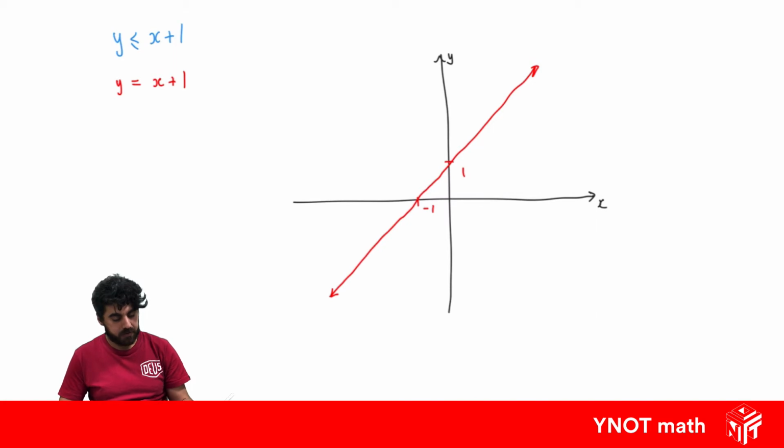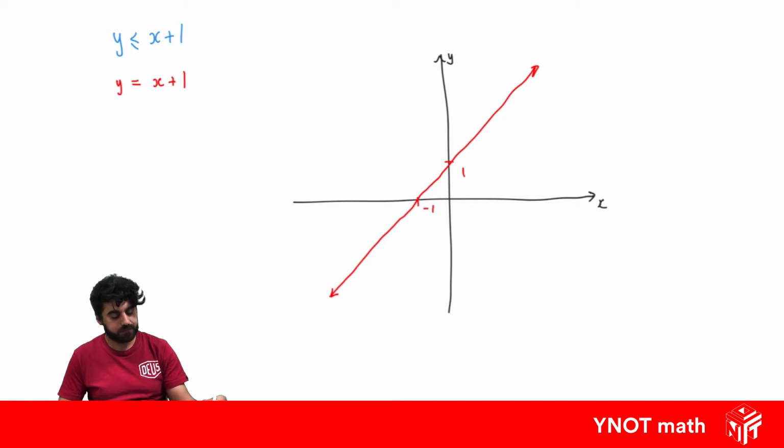And now we need to shade in the region that's true to the inequality. So it shows us all values of x and y that are true. Now, one way to think about it is it's asking where are the values of y that are less than or equal to the values of the function that we have, the line. So y values over here are bigger than the line, so they can't be true. But y values down here are less than the value of the line, so they have to be true everywhere below the line.